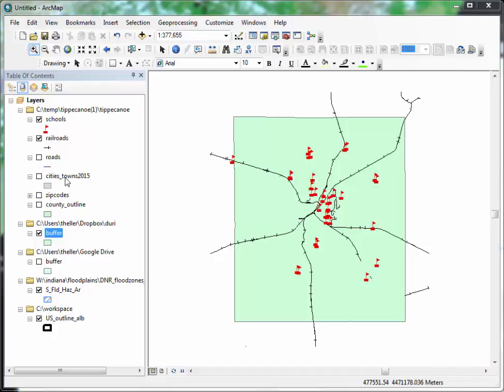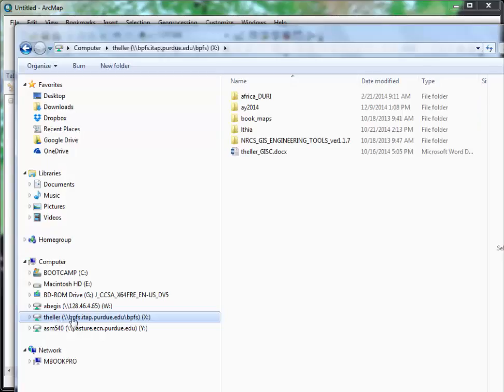The nice thing about Boiler Backpack is it's available on all machines on campus. However, you need to manually map the drive, which you'd know if you use Boiler Backpack, and then the letter that you tell it can be different from machine to machine unless you are consistent. So on this machine, ArcMap would look at X:, something inside Boiler Backpack, but if I mapped it as T or S on some other machine, then I would still have to manually tell ArcMap how to find the data. So there's some concerns about moving from machine to machine.